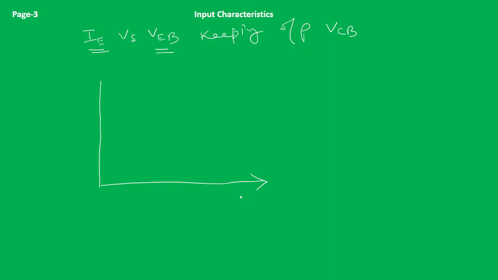If we see that the input voltage is VEB and input current is IE, the variation will be just like a diode. Suppose this is VCB equal to 1 volt. Now if we increase VCB, we'll get this kind of curve, say VCB equal to 5 volt.